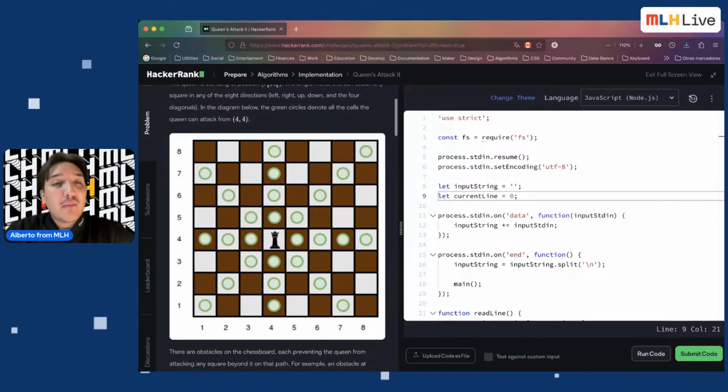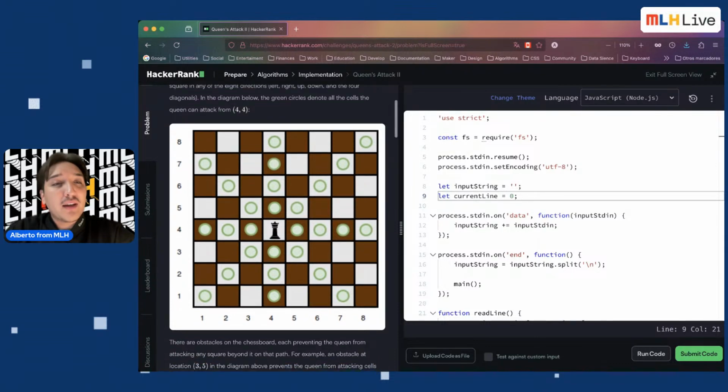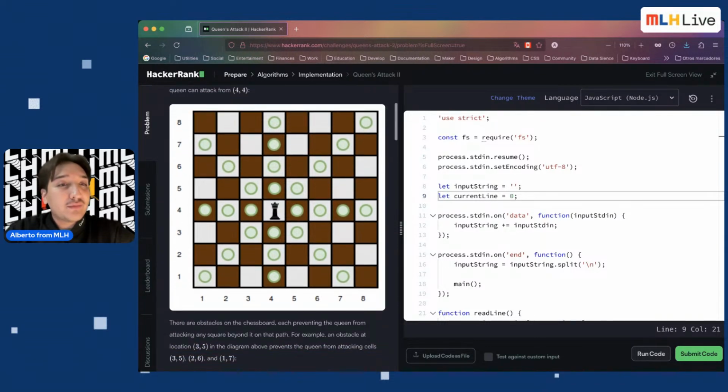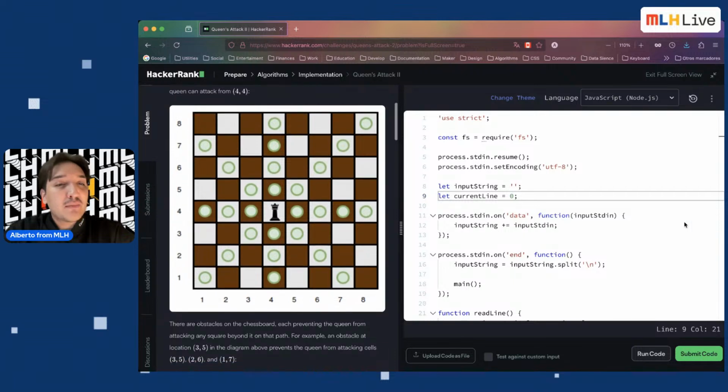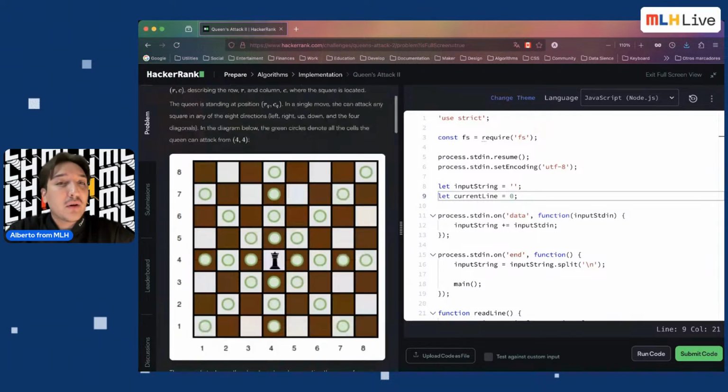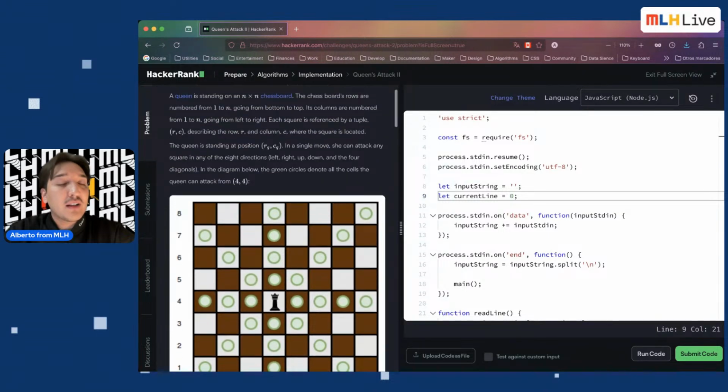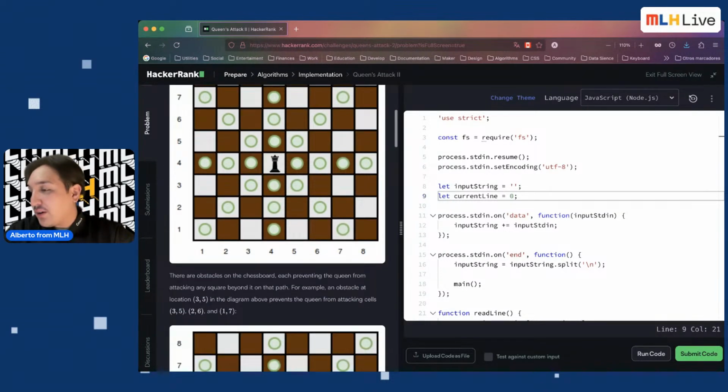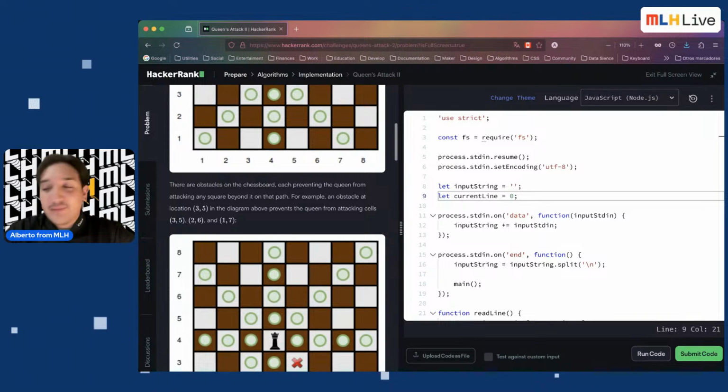In the diagram below, the green circles denote all the cells the queen can attack. Okay, nice. The queen is positioned at 4, 4 on an 8 times 8 chessboard. Okay, are we getting this right?